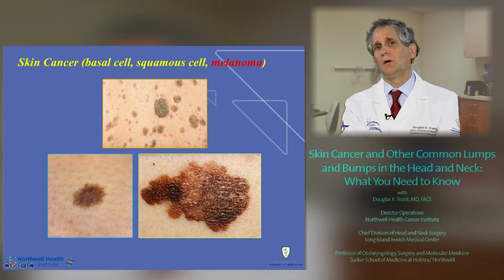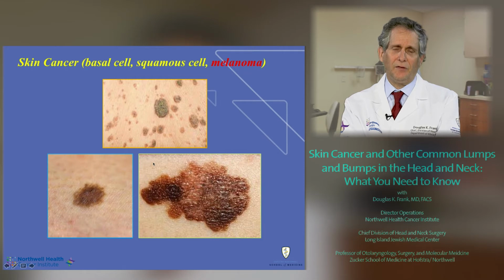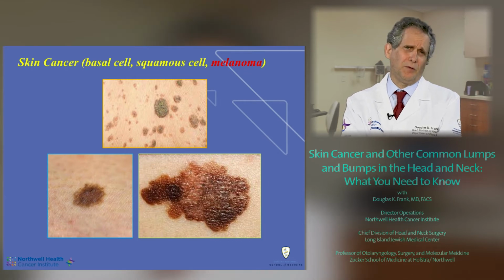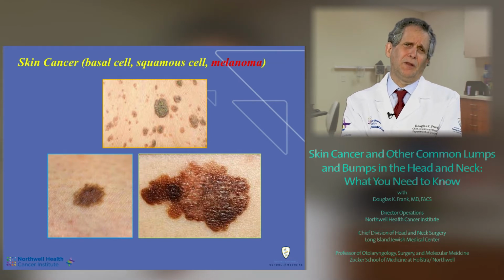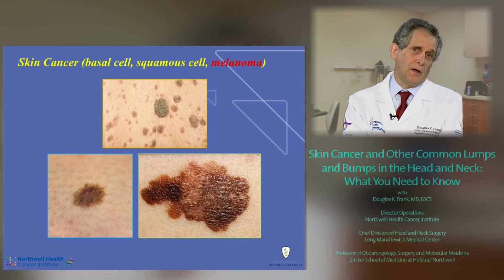On the lower left panel, this is a more classic-appearing lesion, particularly when it has changed. You can see the growth here. It's dark and more pigmented in the middle, and a little less pigmented on the periphery with irregular borders, and that would always be concerning for a melanoma, particularly for a growth that's changed.